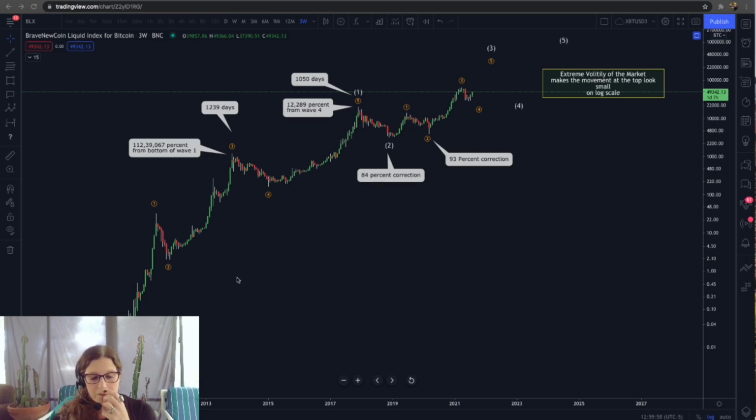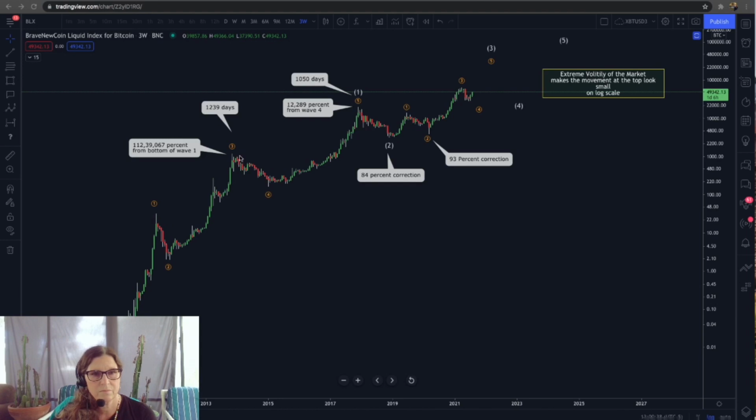So the most important thing that I want to talk about here is that when we get up into this upper range, these waves look small because I'm on log scale, and these look big. But it's actually not that. I mean, it's actually that these are much longer than you think. So I'm labeling it here 1, 2, 3, 4, 5. All of this as our primary wave 1.